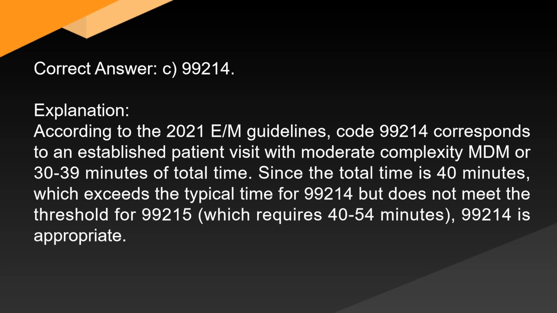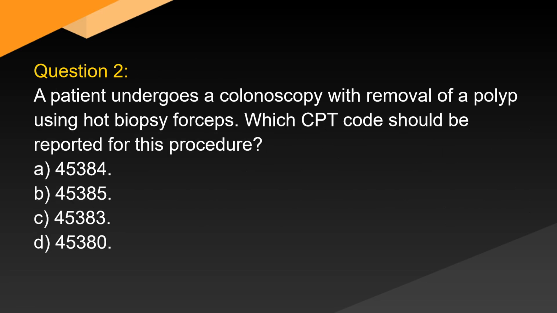99214. Explanation. According to the 2021 E/M Guidelines, code 99214 corresponds to an established patient visit with moderate complexity MDM, or 39 minutes of total time. Since the total time is 40 minutes, which exceeds the typical time for 99214, but does not meet the threshold for 99215, which requires 54 minutes, 99214 is appropriate.